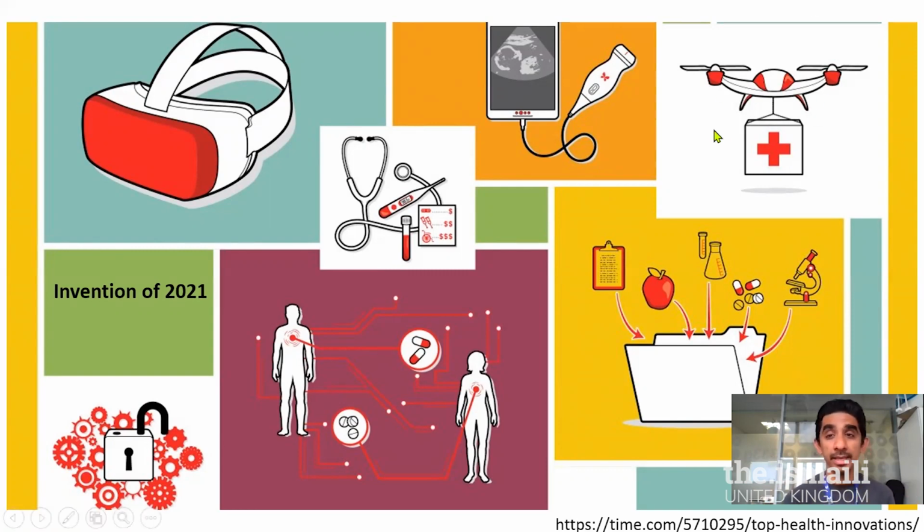Currently, drones are being employed to transfer life-saving drugs and blood across different sites of a hospital. And with the increasing use of technologies, the boundaries between different nations are becoming blurred. So scientists from different regions are collaborating, and the cohorts used in clinical trials are not just limited to the West. We have different ethnic cohorts which give us a broader picture, and definitely personalized medicine and areas like the one I'm working on, circulating tumor DNA, are showing very promising results.